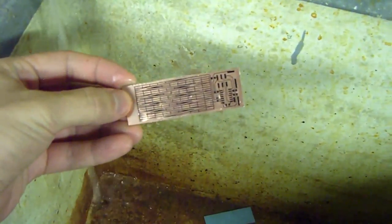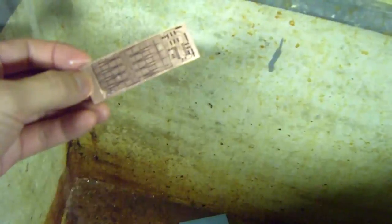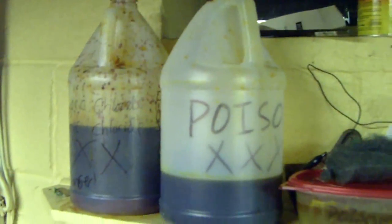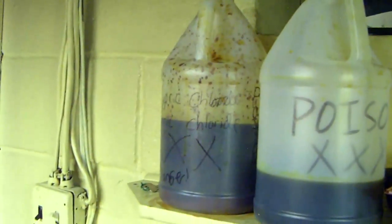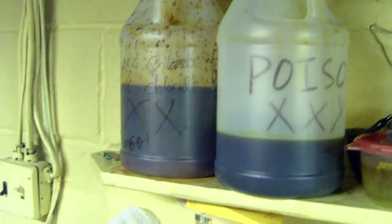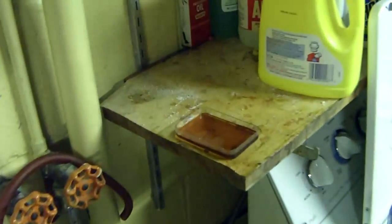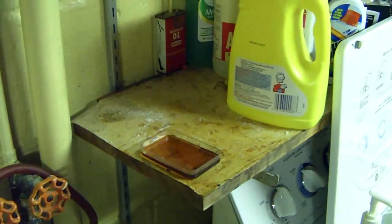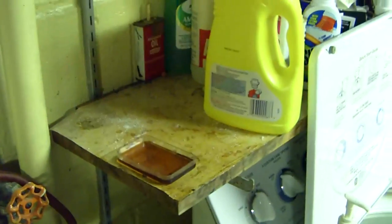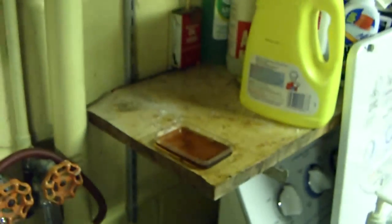Now, this is not quite done yet. I need to etch off all of the copper, but the plastic here is protecting the copper from the etchant. The etchant is right over here, and for me, I'm using ferric chloride. It's the stuff on the right. The cupric chloride, the U stuff, is on the left. I go through this stuff pretty quick because I really don't like to boil it or anything else. I just have it sitting out at room temperature, and as you'll see in a moment, I suspend the boards upside down so that you don't have to worry about vertical immersion or anything else, and it turns out there's a sort of convective flow that goes on in order to help make it go quicker.